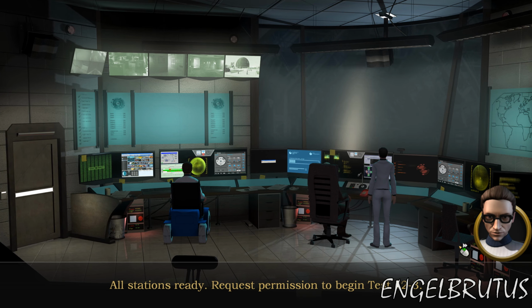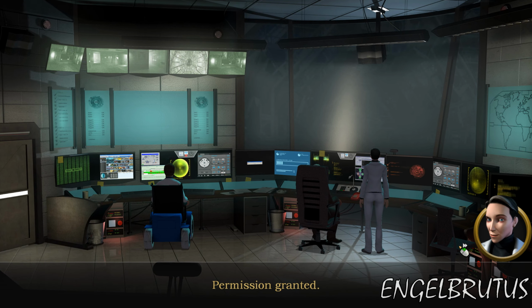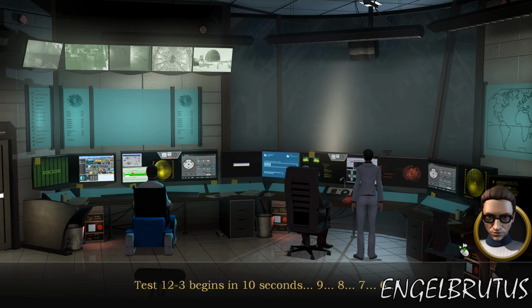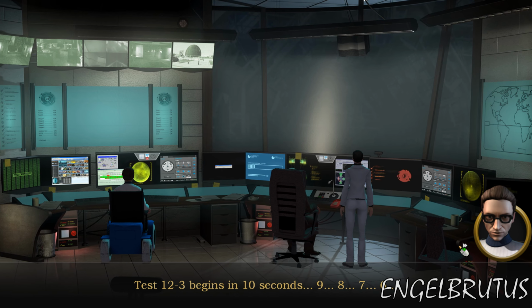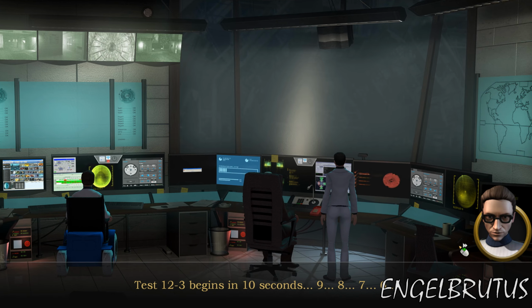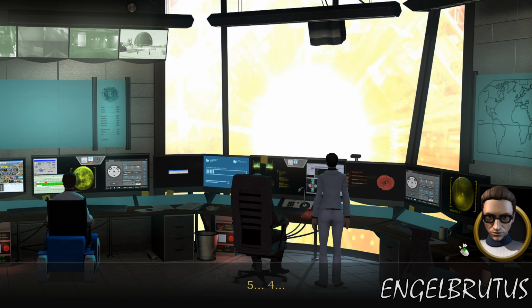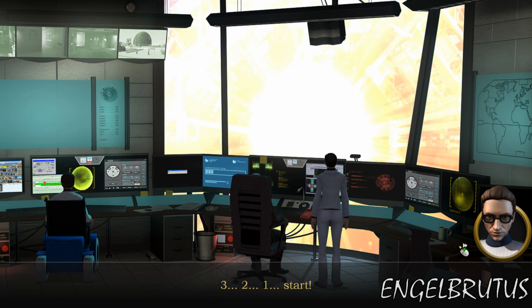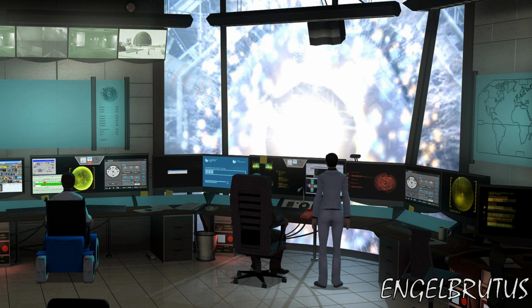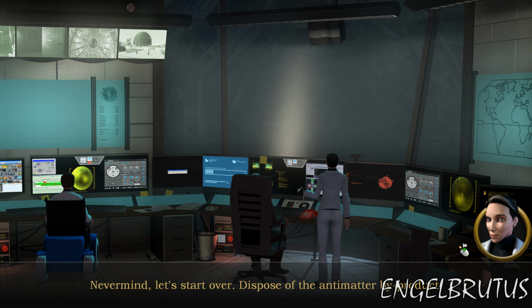All stations ready. Request permission to begin test 12-3. Permission granted. Test 12-3 begins in 10 seconds. 9, 8, 7, 6, 5, 4. Let's go! Come on! 3, 2, 1, start! Test 12-3 failed. Never mind.